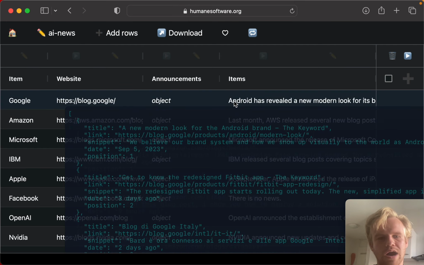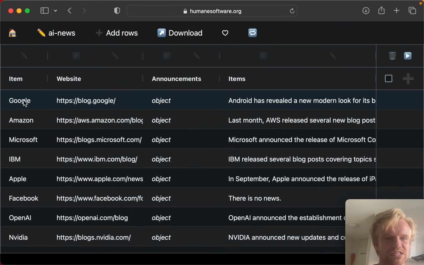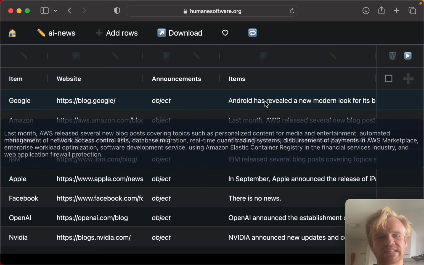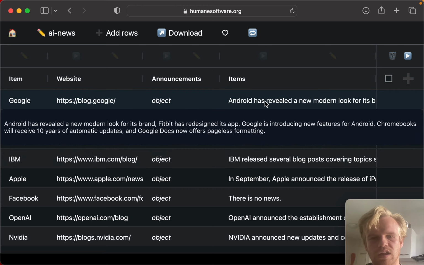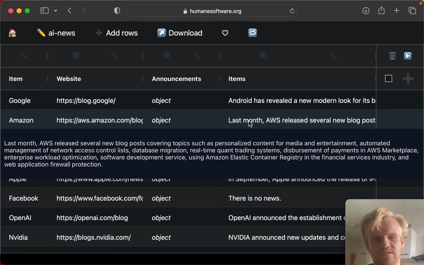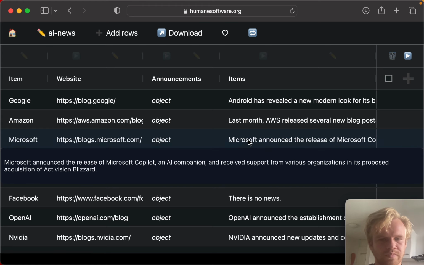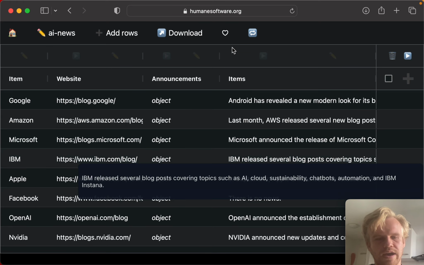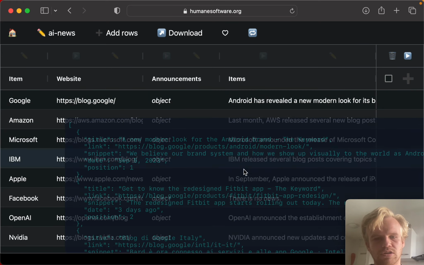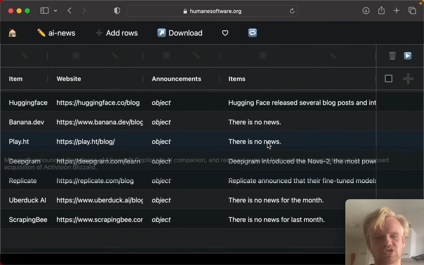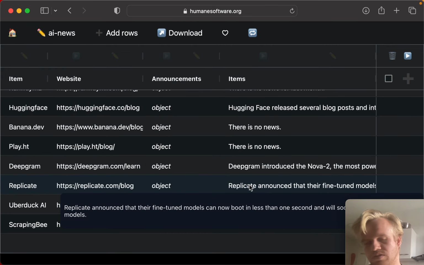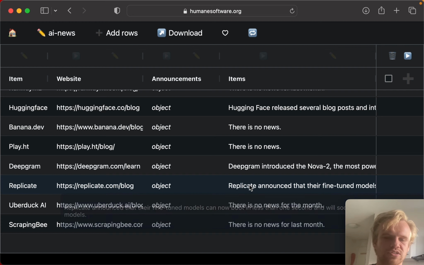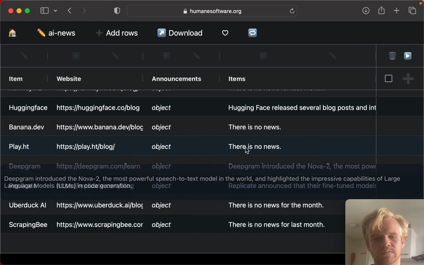Before I show you how it runs, I'll show you basically what it does. It collects the latest news items in the last month, or in this case, the last 3 weeks since the 1st of September. And you can see that every time it finds all the latest articles and then creates a summary of those articles. You can imagine running this, for example, for all the companies you want to know the announcements about.